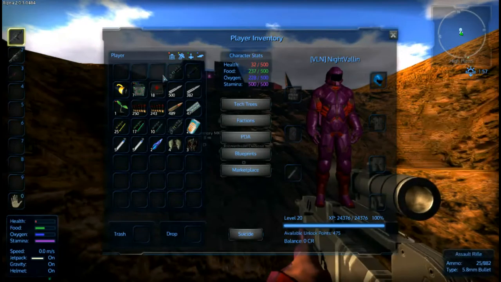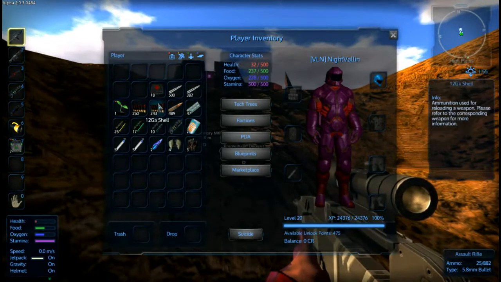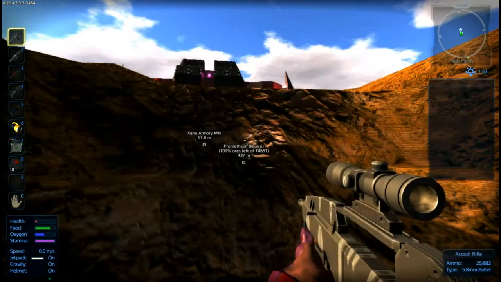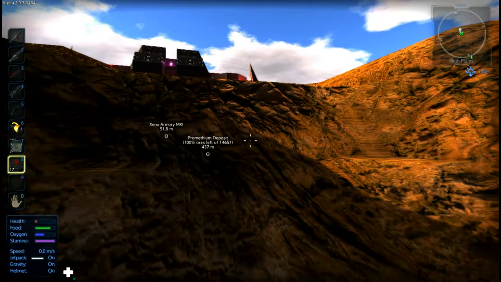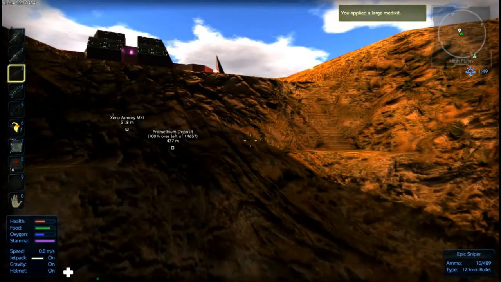Let's put everything back in the proper order. We want everything. Oh, I have some tomato sprouts. That's nice. Throw some food down the hole, and give ourselves a med pack, because we're going to need it. All right, so that's probably good. We're all loaded up.